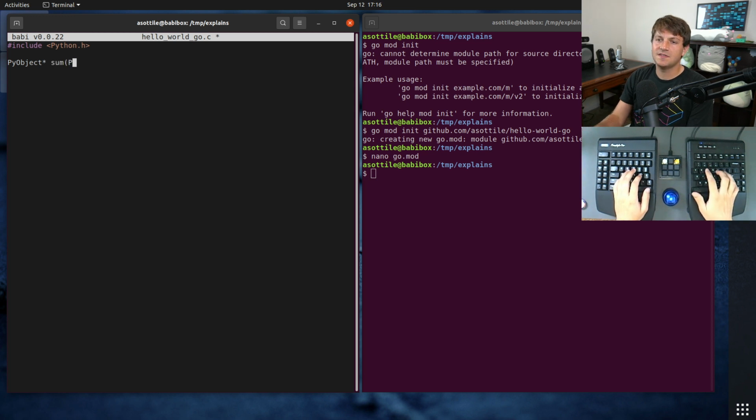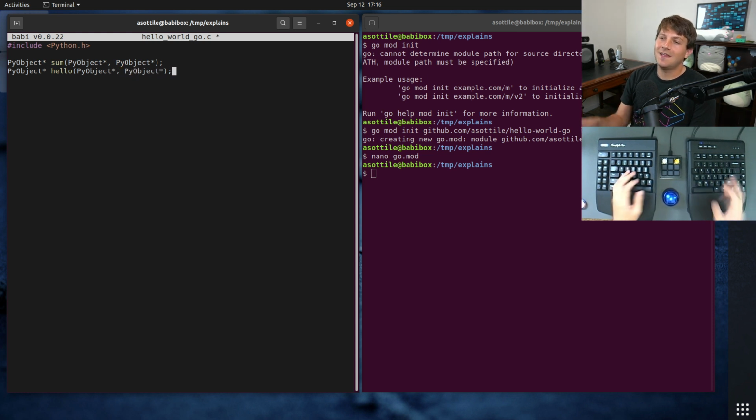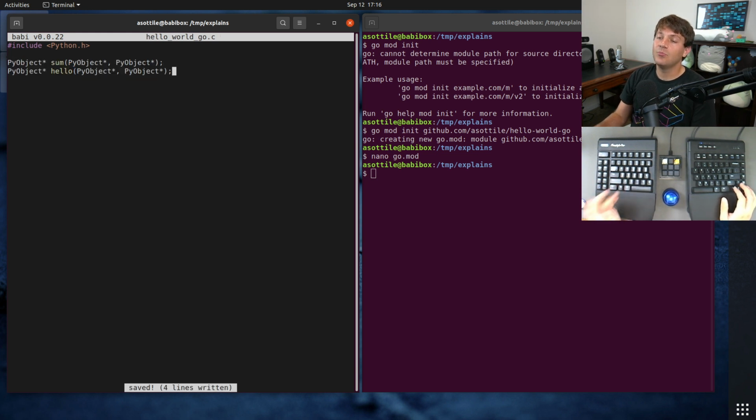One of them is going to be a sum function, which is going to take two numbers and add them together, just kind of a silly example. And we're also going to add a hello function, which will take one string, concatenate it in Go and spit out a new thing. So we're going to declare these here, and we will define them in Go later.